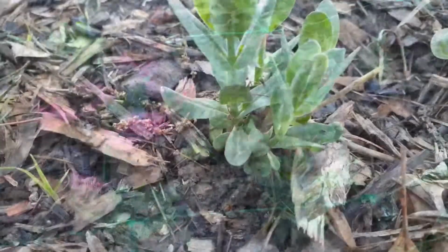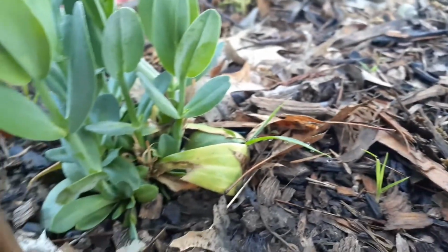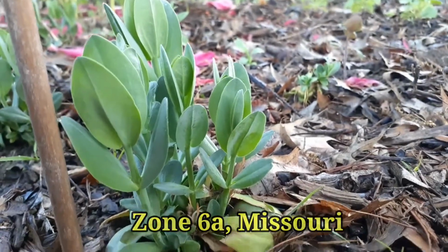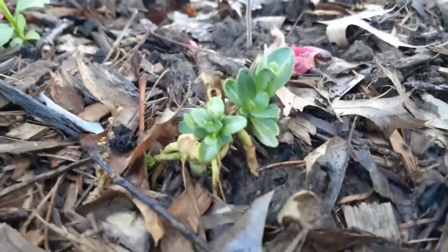So last winter I decided to leave a patch of Lisianthus in the garden. I don't do anything special to them, I just cover the ground with dry leaves. I am in gardening zone 6A, and as you know, most Lisianthus will not survive in gardening zone 6 and below.